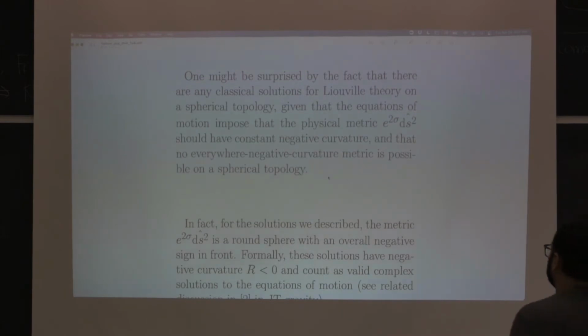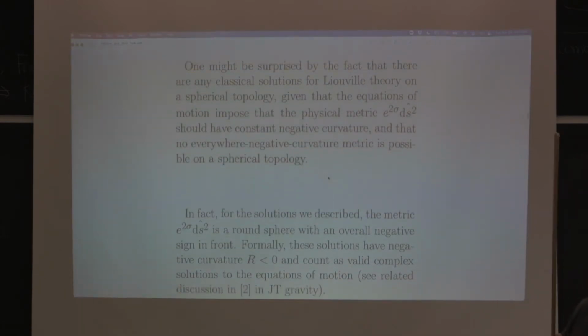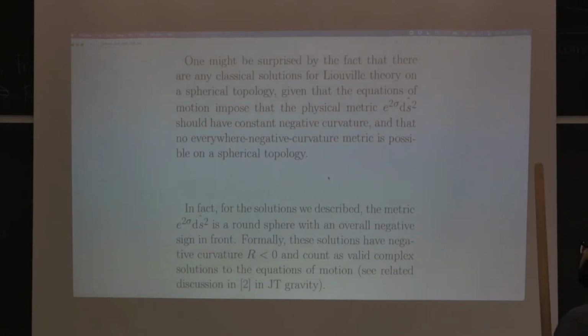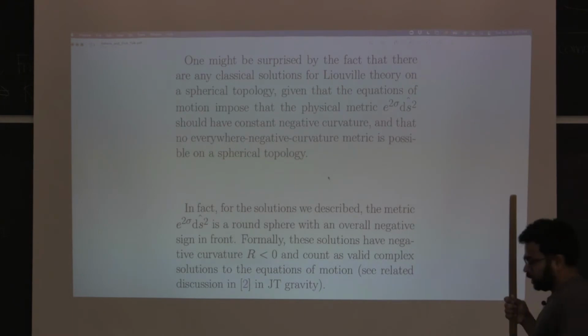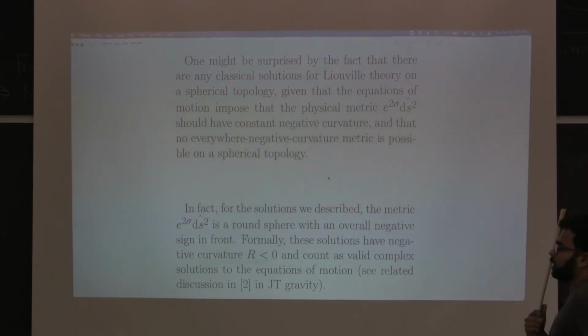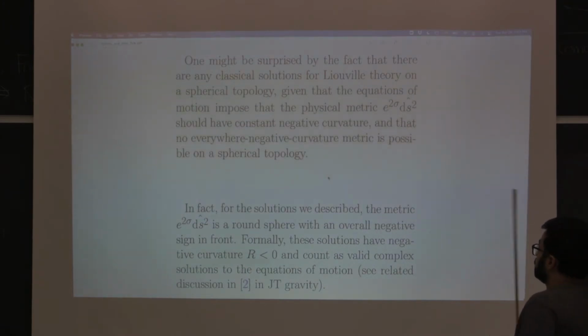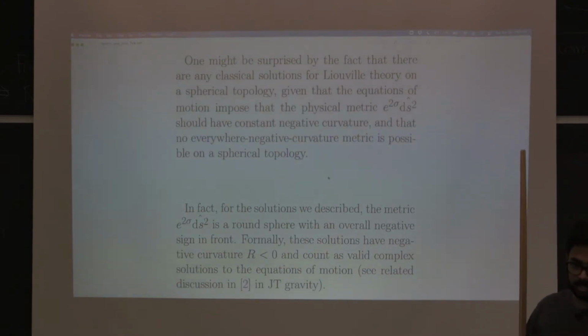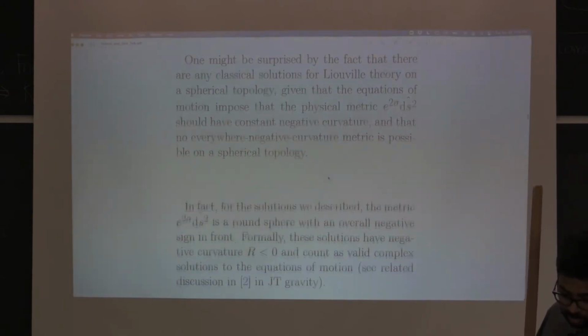This fact has actually shown up before in a paper by Maldacena, Turiaci, and Yang, in which they were studying de Sitter JT gravity. And as part of that, they observed that a sphere with a minus signature metric can have R equals -2. That's what I already said. So you have spherical topology, so you need something special in order to have a solution in the first place.